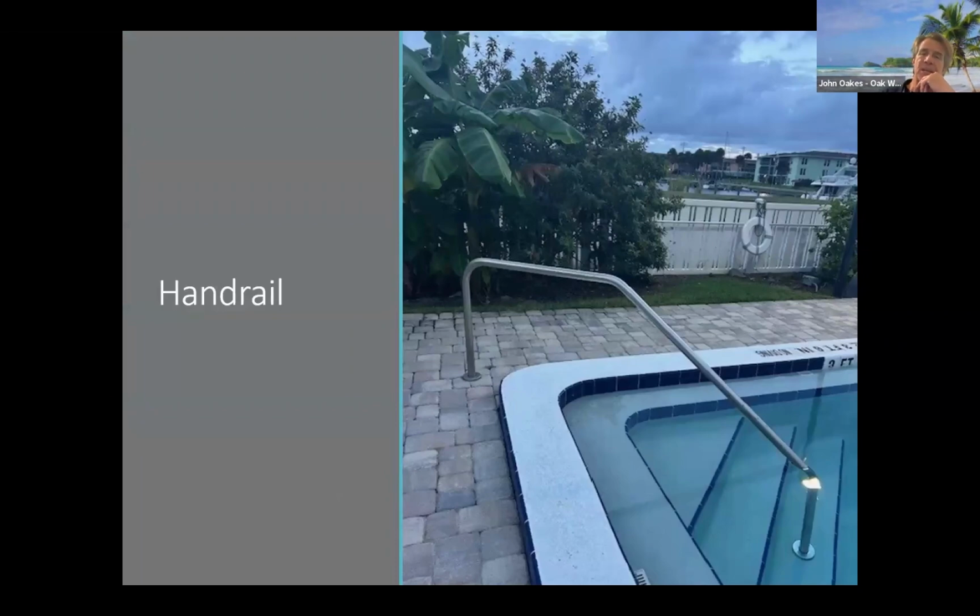Handrails. This is another feature that the health department measures for us. First of all, you'll notice that the end of the handrail that goes into the water always has to fall on the last step. The top side that's mounted in the deck can be close or backed off the curb or the edge of the pool some. There's not a dimension that they require there. But it does have to be a minimum of 28 inches and a maximum of 34 inches above the deck.